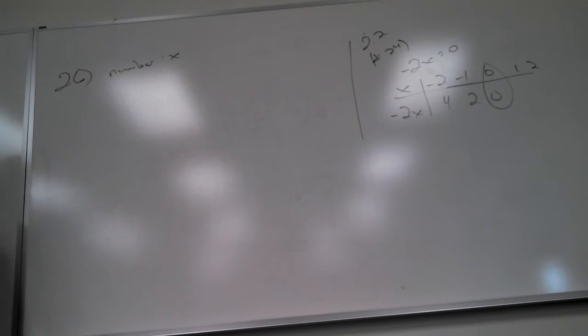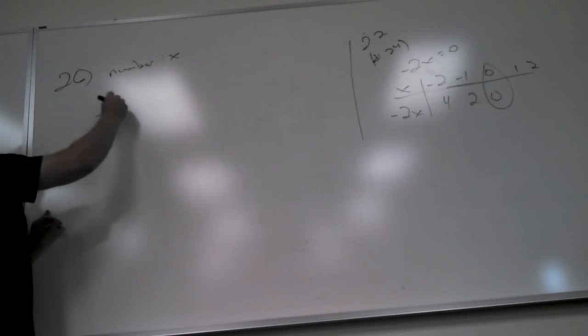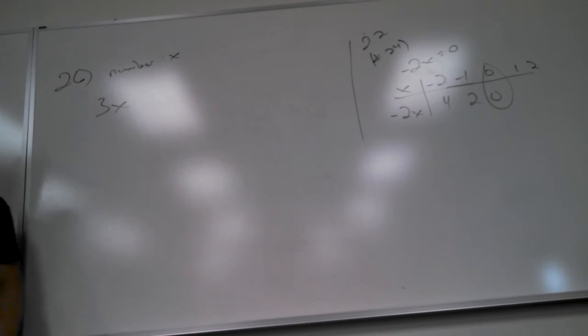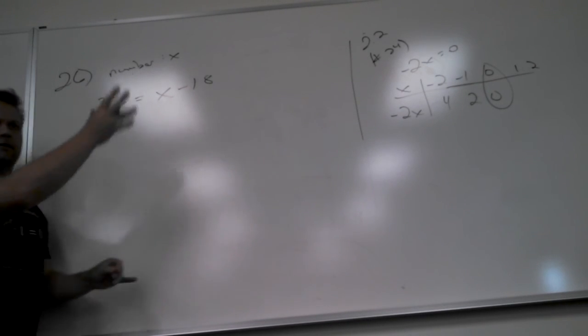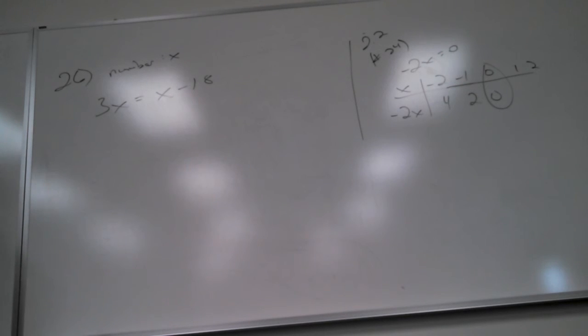So 3 times the number, 3 by X, 3x equals. What's it say? 18 less than that number. X minus 18. Remember that less than is evil. Right? If I'm 2 less than you and you're 10, I'm 8. I'm not negative 8. You're going to be born in 8 years. So 3x is x minus 18, and now that's the easy step, right?